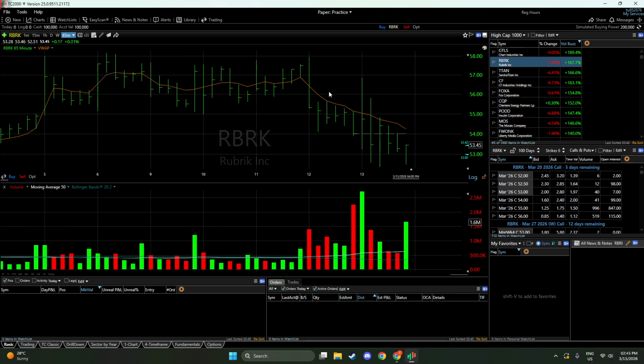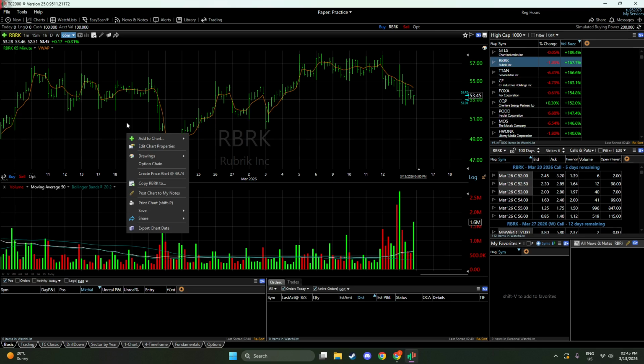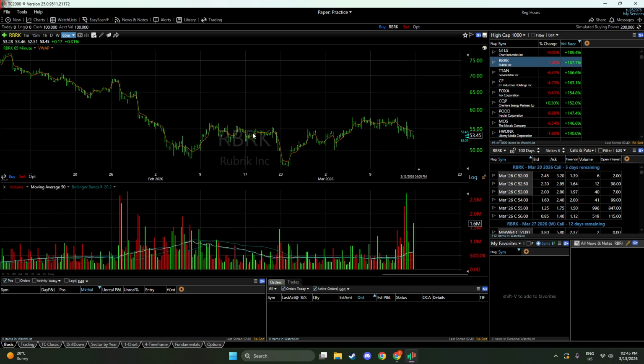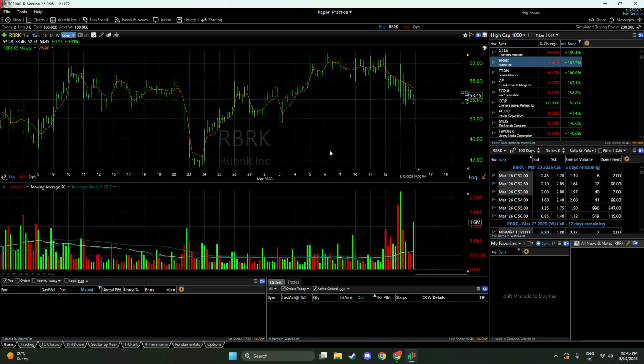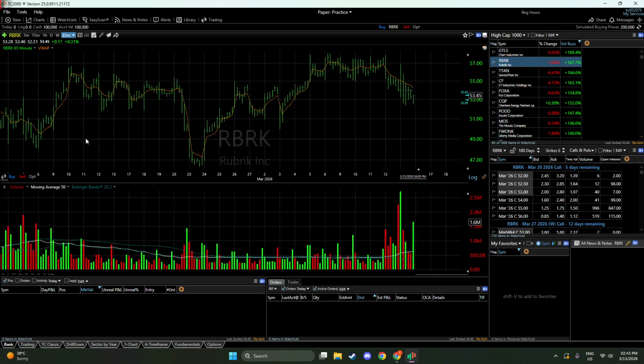You'll know it's been added when a line appears over your price bars, typically smoothing through the middle of the day's action. That line represents the average price weighted by how much volume traded at each level. If price is above VWAP, it suggests buyers have the edge relative to the day's average. If it's below, sellers have the edge.